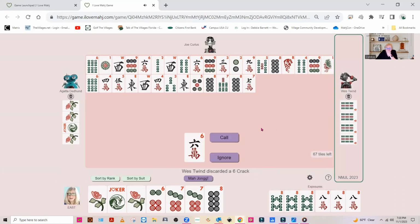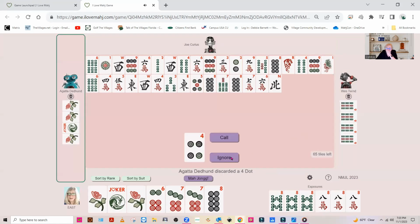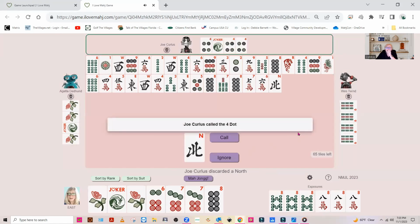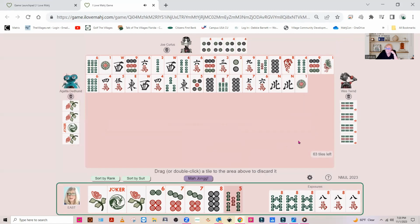7 crack. 6 crack. North. 4 dot. Call. North. All right, we have a 4 dot with a joker up, and it is available. Joker swap. 1 dot. Brah, joker gone already. All right, well, I want to win. We have to get tiles out. We have 63 tiles left.